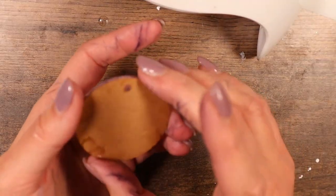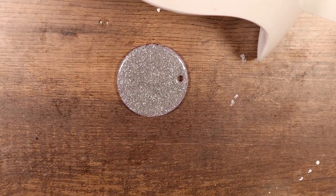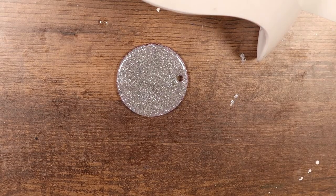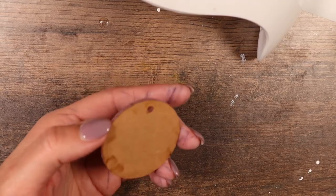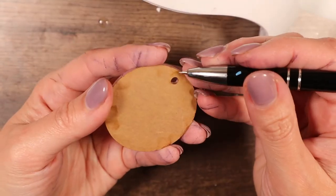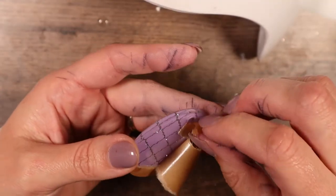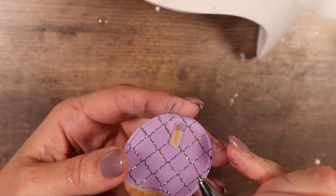I get a lot of questions about how long to cure — it can be up to five minutes, sometimes longer especially when using glitter. You can also put it in a window sometimes. The glitter can prevent UV from penetrating the resin, so be patient — sometimes three to five minutes, sometimes even a little bit longer. It can depend on the weather. I live in a very damp climate and even regular resin seems to take double the time, so it's a little bit of trial and error depending on where you live.